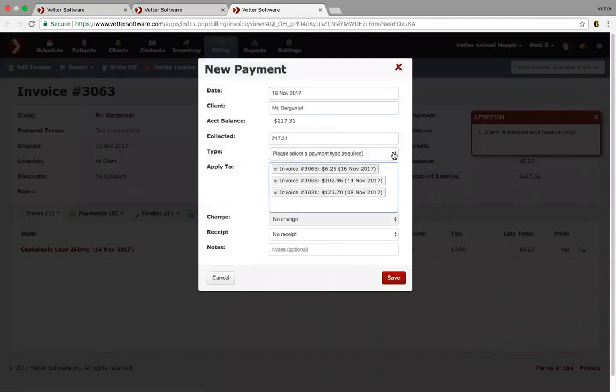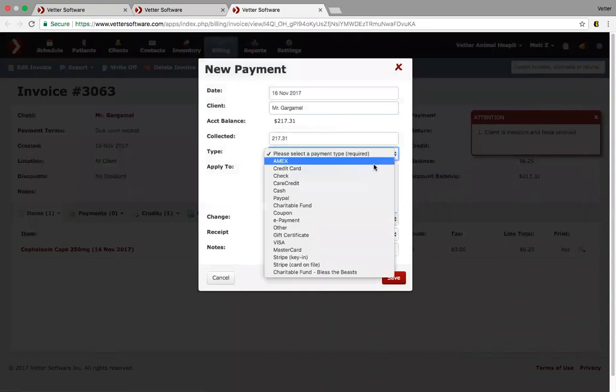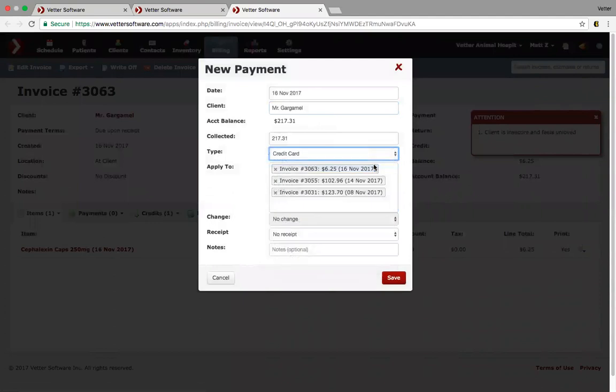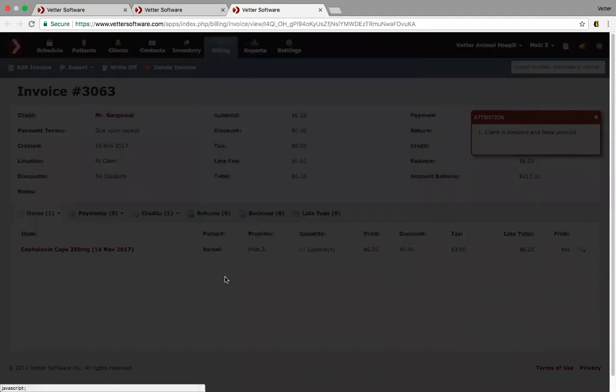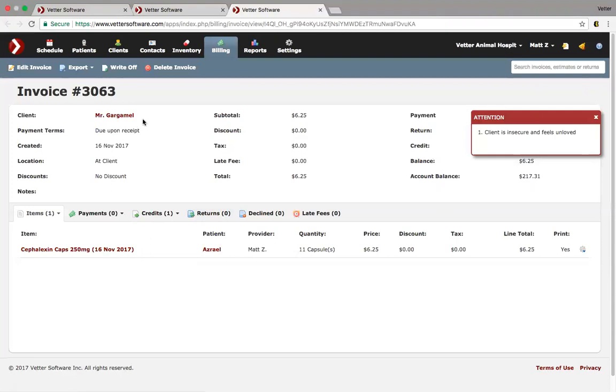I can only go ahead and collect payment. Now, one of the advantages of using the checkout is that originally when we built this, we viewed billing as just a module, a kind of command and control place where people would just take care of billing related items, credits, returns, etc., late fees.